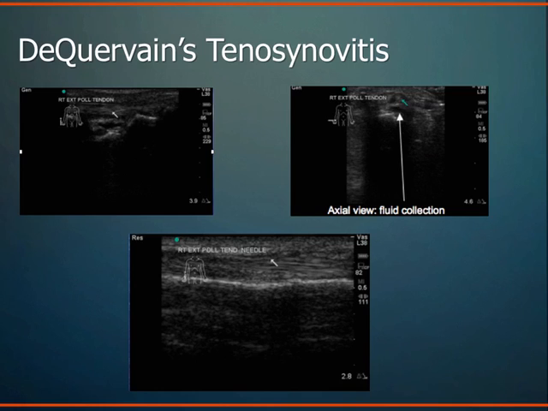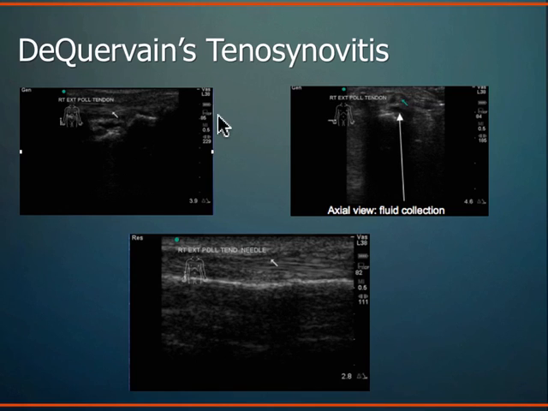Some of these images are a little bit old from my fellowship training, but what you're looking at here is, so this is the deep bony cortex through here, joint space here. This is the overlying tendon tissue here, the extensor pollicis brevis, which is part of that de Quervain's complex you guys will learn about more in the coming years. But the EPB is one of the tendons involved in de Quervain's. You can see it very nicely, very superficial.